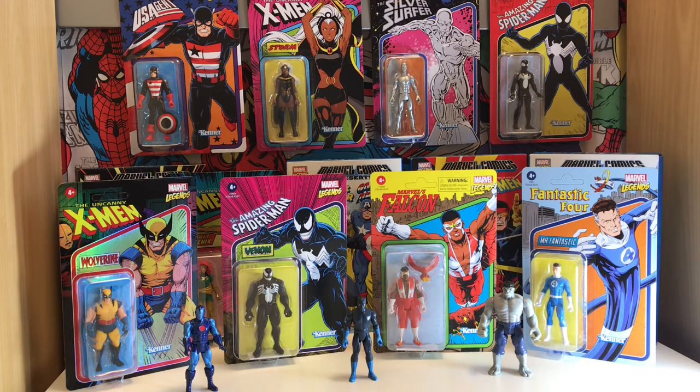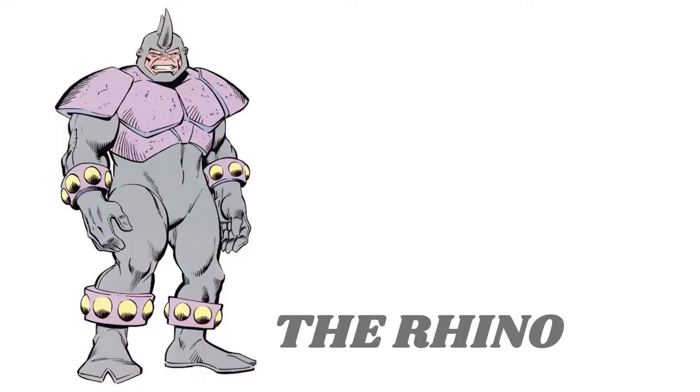And then for my oversized character, who is also doubling up with my villain because I'm so efficient like that, I'm going for the Rhino, but that classic 1980s look. Yes, we've got a Spider-Man 6-inch retro from the animated series Rhino coming later this year. What great timing to get this classic Rhino look from that 1980s run when he was part of the Sinister Six and the Sinister Syndicate. That would be a great look. Will I get any of these? I don't know. That's my wish list prediction.